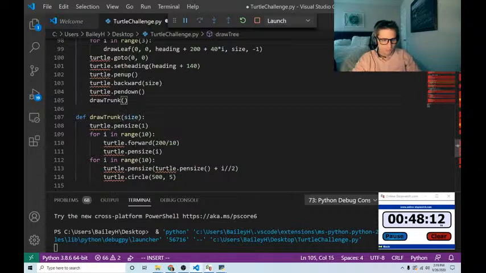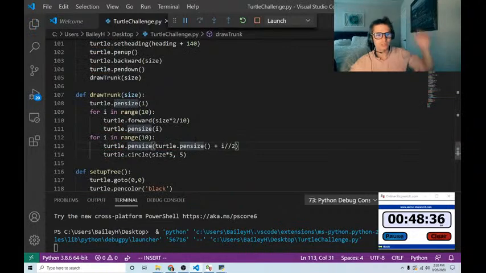And I'm going to send in size. I could do size times 2 here, and then have this be size. I'm going to keep the size at 100. So that's coming in as size, and so this needs to scale up by 2. And then this needs to scale up by 5.